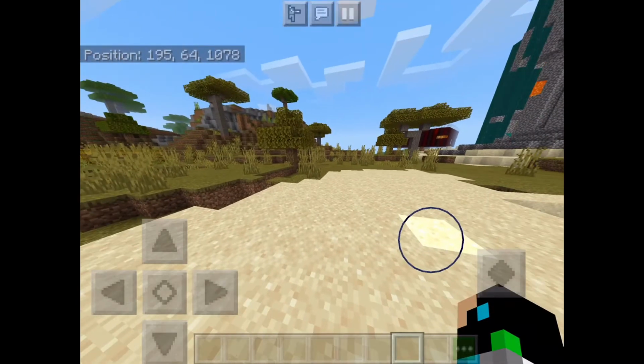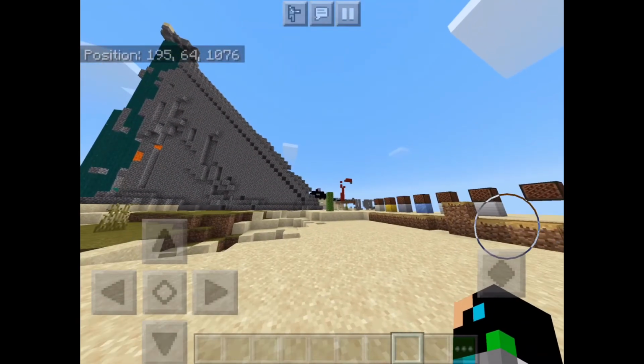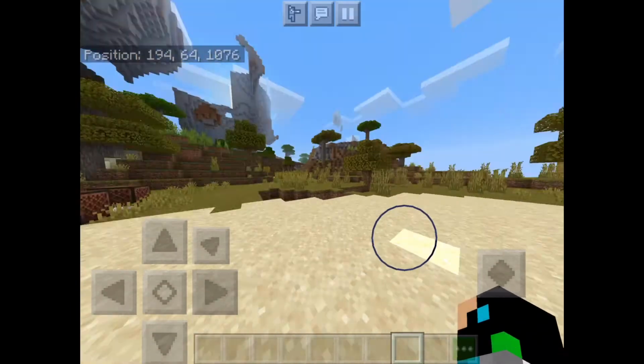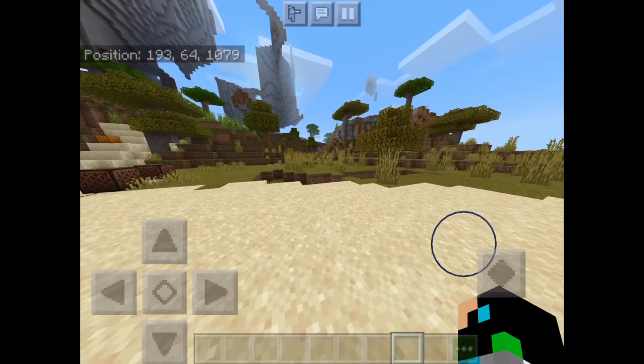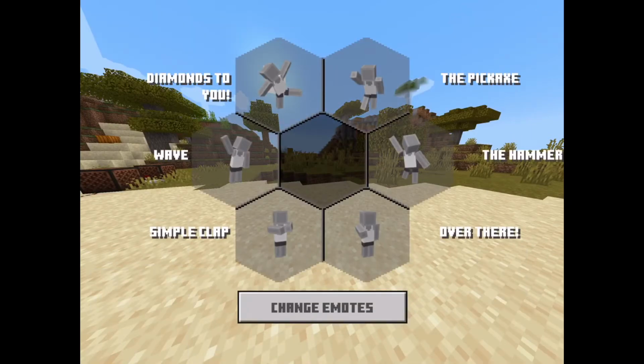Alright, so first thing that you should notice when you load into your world, I am in my testing world, so it may be a bit laggy because of all the water and lava and stuff, but once you load into your world, you will notice that you don't only have a chat button and a pause button, but you also have an emote button, and you can click on your emotes.